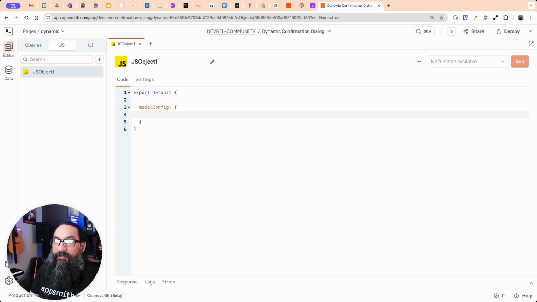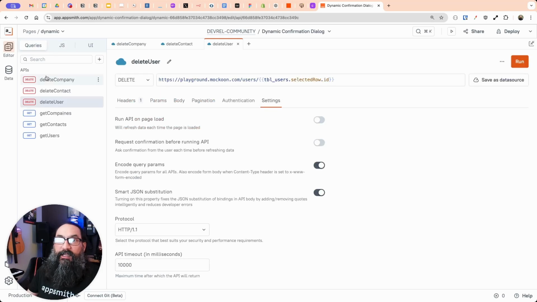We'll have an action, like what are you trying to run, what API. So this will be probably like delete user, delete company, one of these API names. So we'll use delete user.